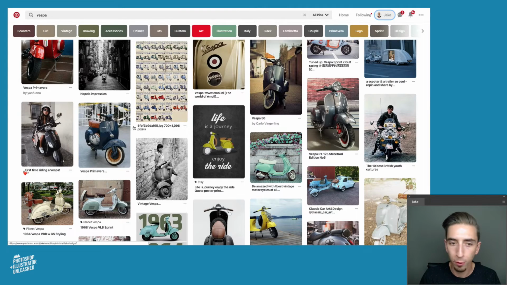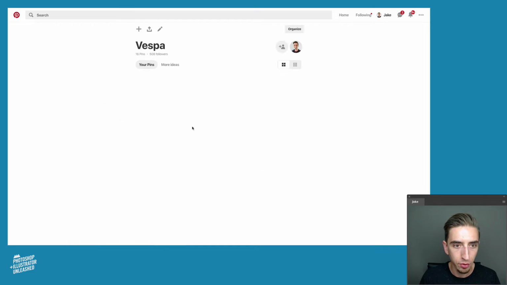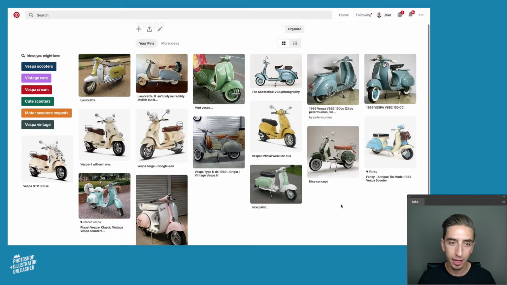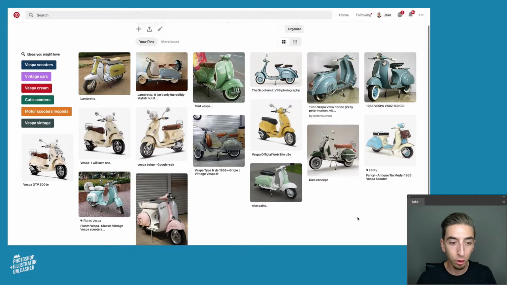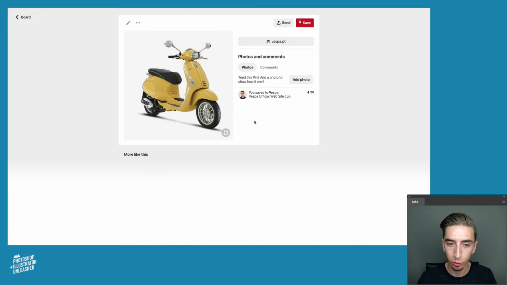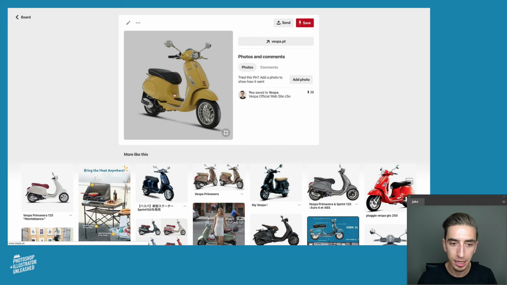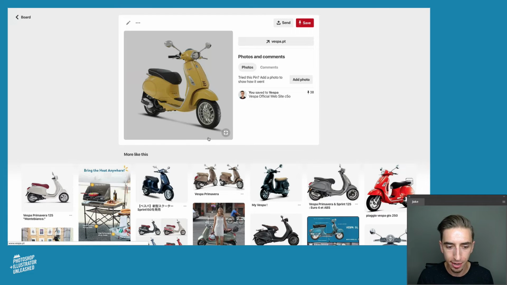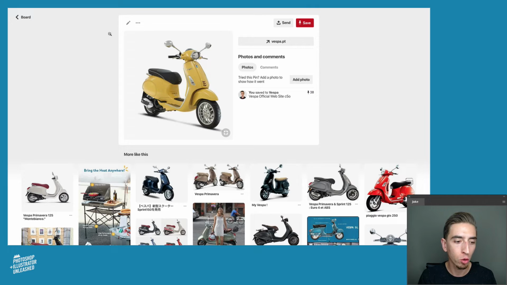All right, so I'm going to go to my profile and find that board. There we go. And this is going to be the collection of everything that I just pinned. And I can now get an overview of all the different angles and think about if I want to pick one of them or maybe look for a few more references. Out of all of these, I think this angle right here is my favorite because you can really see through to where your feet would sit there. And it's got some nice details on the front. You can definitely see that perspective just based on the ground plane here. So I think that's the angle I want to draw it at.